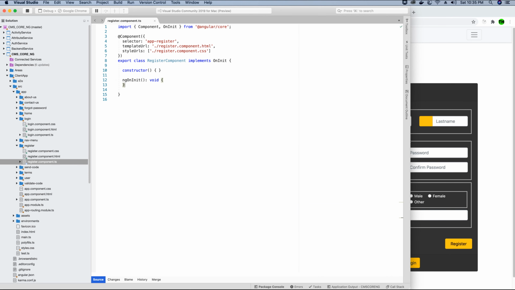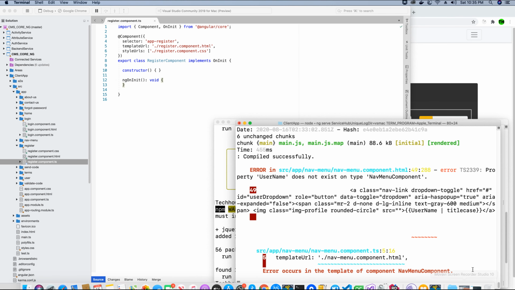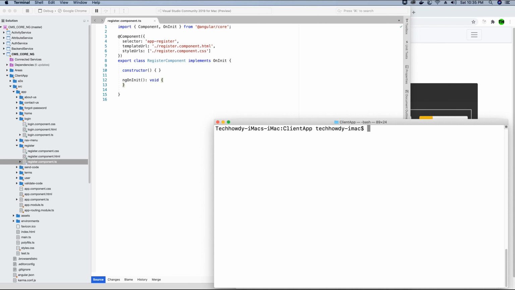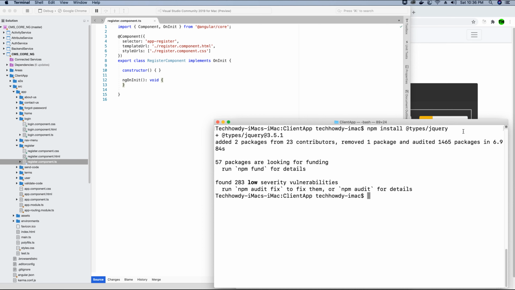So the first thing that I will do is open my terminal window, and in my terminal window, I'm going to install the following jQuery package. So here I'm going to run npm install, and I'm going to install the package @types/jquery. This will install the type version of jQuery in our application, and then we can use jQuery using the dollar symbol inside our component without having to import or do much changes.